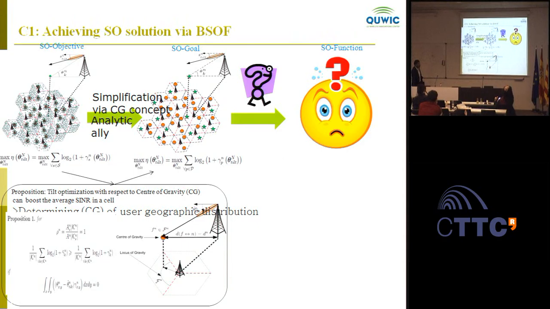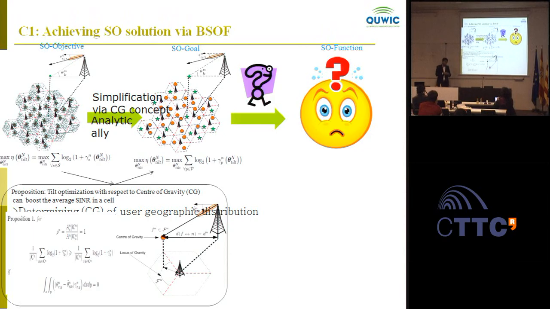But you need to measure the SNR values of that particular cell for which you need to calculate the center of gravity. Once you have calculated the center of gravity, you will plug those centers of gravity into your formulation instead of all the hotspots. Now you are assuming that every cell's user distribution is represented by a center of gravity, and this center of gravity is calculated based on the SNR each user was perceiving. And according to that SNR, that determines the center of gravity for which the tilt should be optimized.